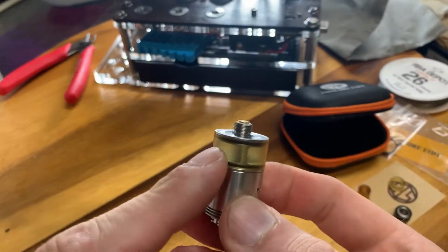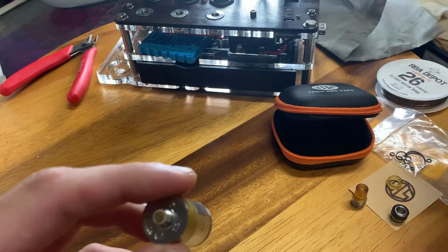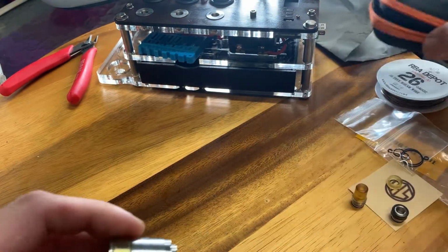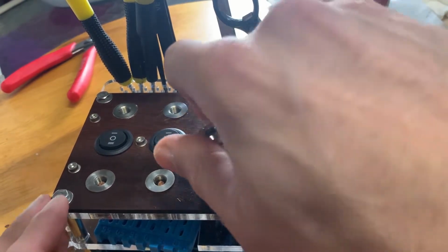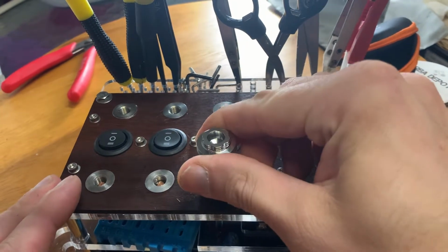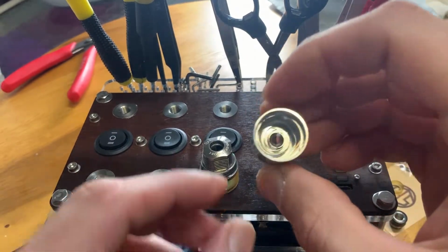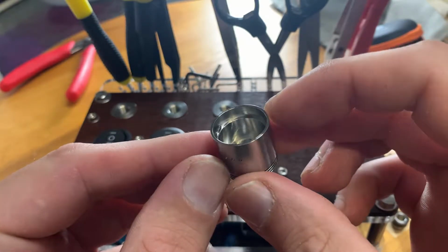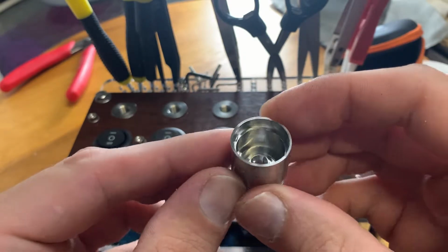And then you got your Ultem section here. It does not look like this is squonkable, so I wonder if that will become a future option here. Let's get this taken the rest of the way apart. And this is designed for cotton or mesh. I am gonna attempt to do this with mesh, actually. Show you how I attempt to do that. Very tight tolerances on your O-rings. You'll definitely want to lube things up. And that machining is just incredible. Cap does lock into place, as you can see.